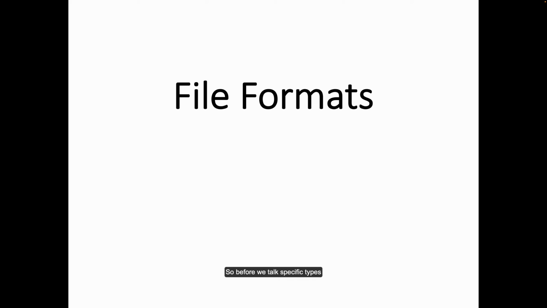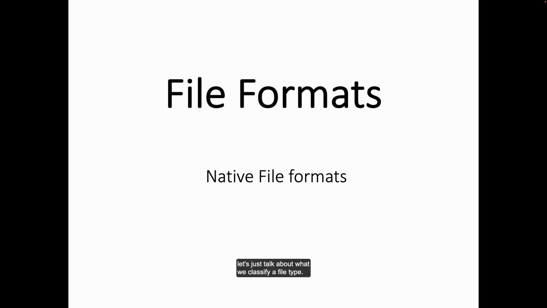So before we talk specific types, let's just talk about what we classify a file type. We call them either a native file format or a non-native file format. So when I talk about creating a graphic, maybe we're working in, say, Adobe Photoshop, and you create an Adobe Photoshop image, you're saving that Photoshop file as a .psd. That's the extension for a Photoshop file. That would be the native file format for Photoshop.